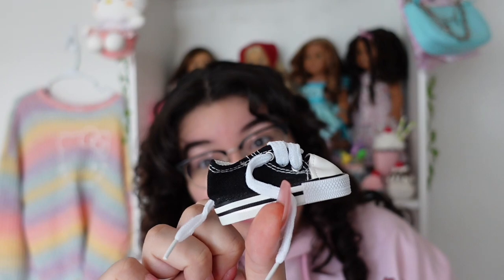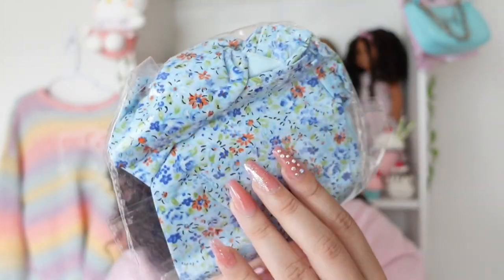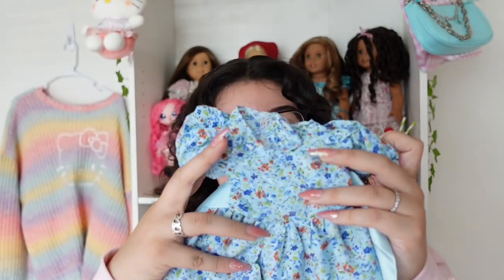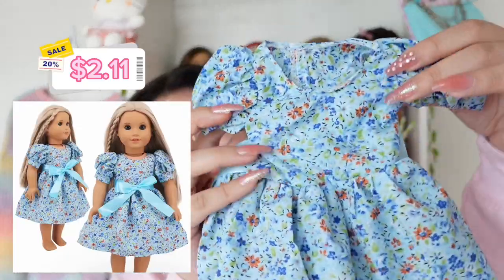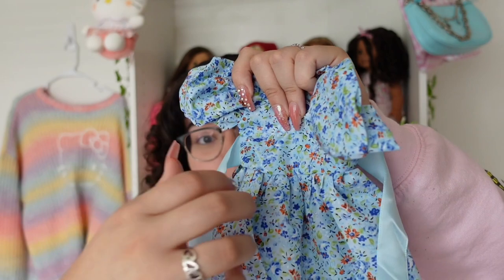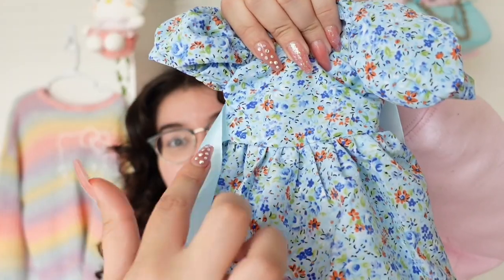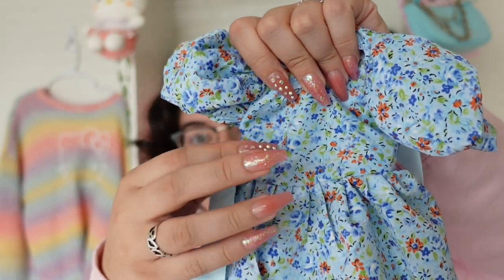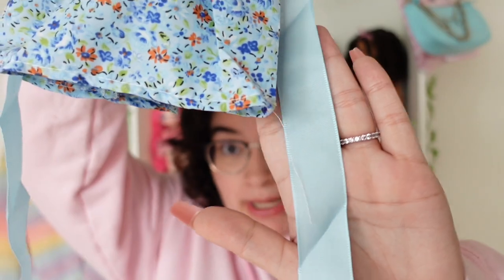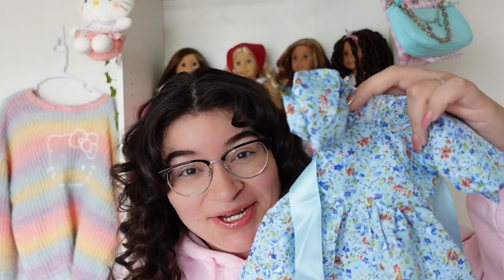The last outfit is a pretty blue dress with flowers — this is the third one of this pattern since I ordered duplicates because I loved the style. This one is pretty like a little Cinderella. It has a baby blue ribbon to tie the bow in the front. It has that same stitching that accentuates the waist, and puffy sleeves. All of these are superior quality — there's one loose thread but it's not a big deal. Which one is y'all's favorite — this pretty blue one, or the others?